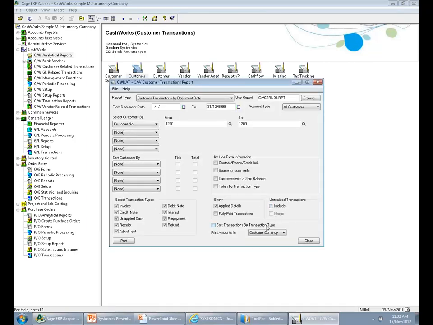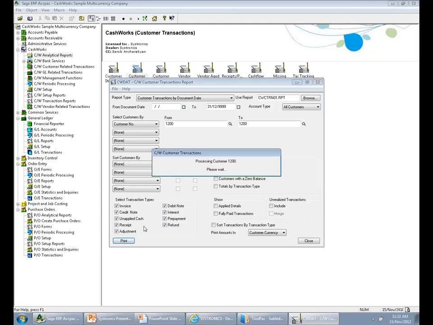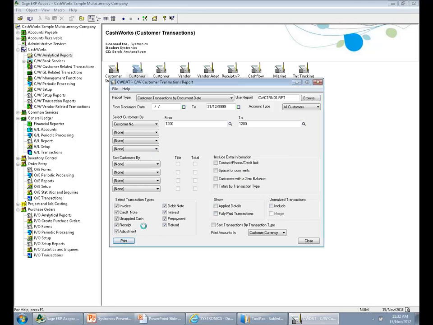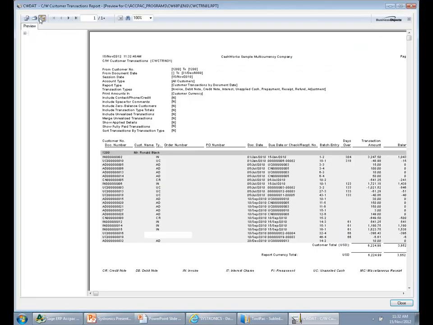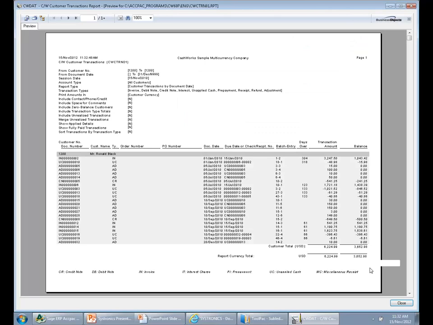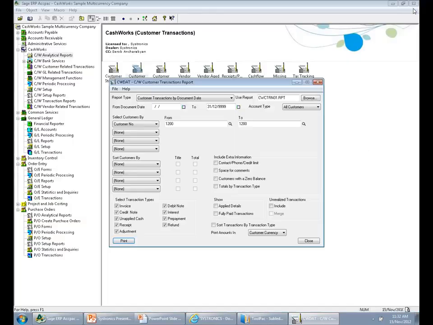So here, if I print this report without unrealized transactions, it will be a replica of the standard ACPAC accounts receivable customer transaction report. So it just prints what the customer owes me. The customer owes me $3,652.